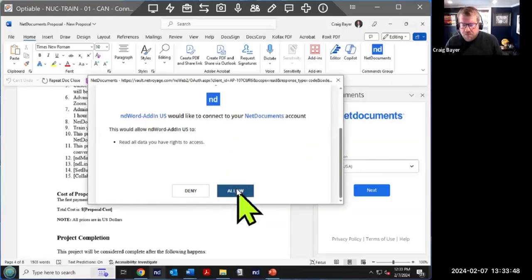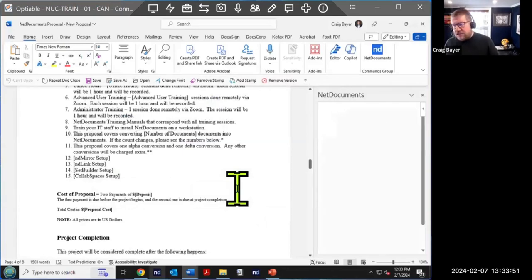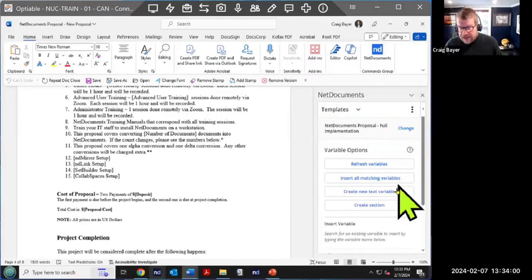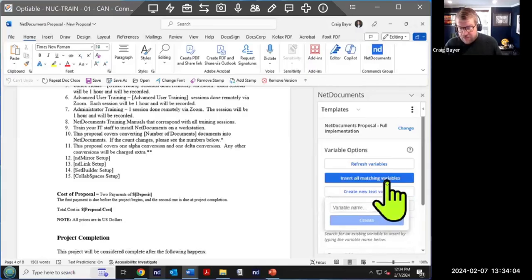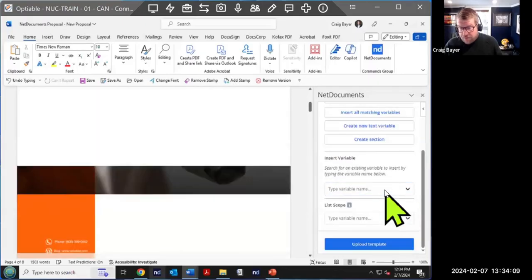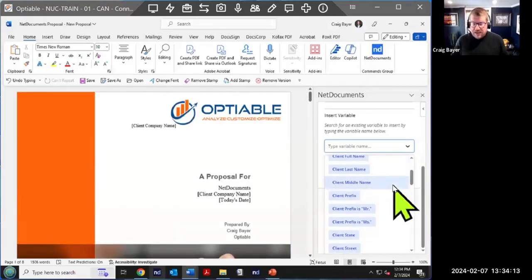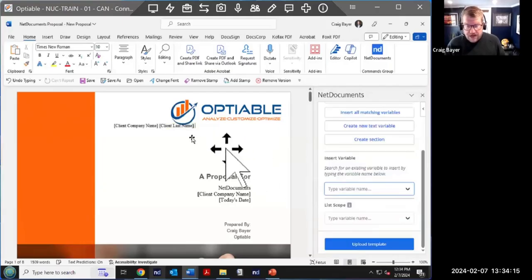Now, most of the documents that we're seeing our customers create are either Word or PDF documents. So, and then we're going to come over here to templates, and then create new text variables. So we can create a variable, we can insert variables, we can pull up variables. See, these are all the variables that we created when we created the intake. And then I could just come over and insert them into the document just like that. That's how easy it is.